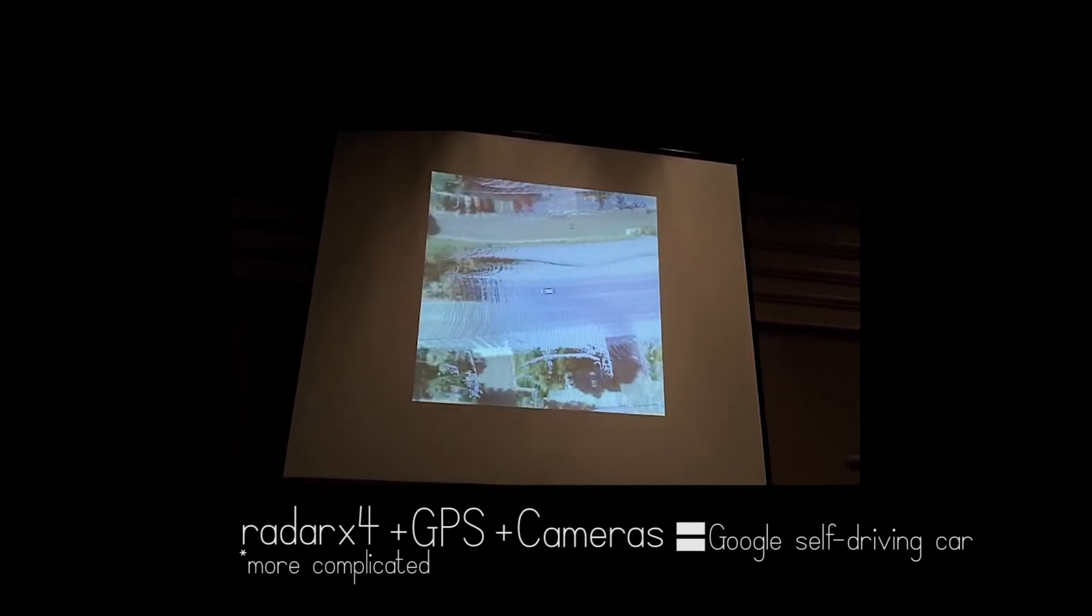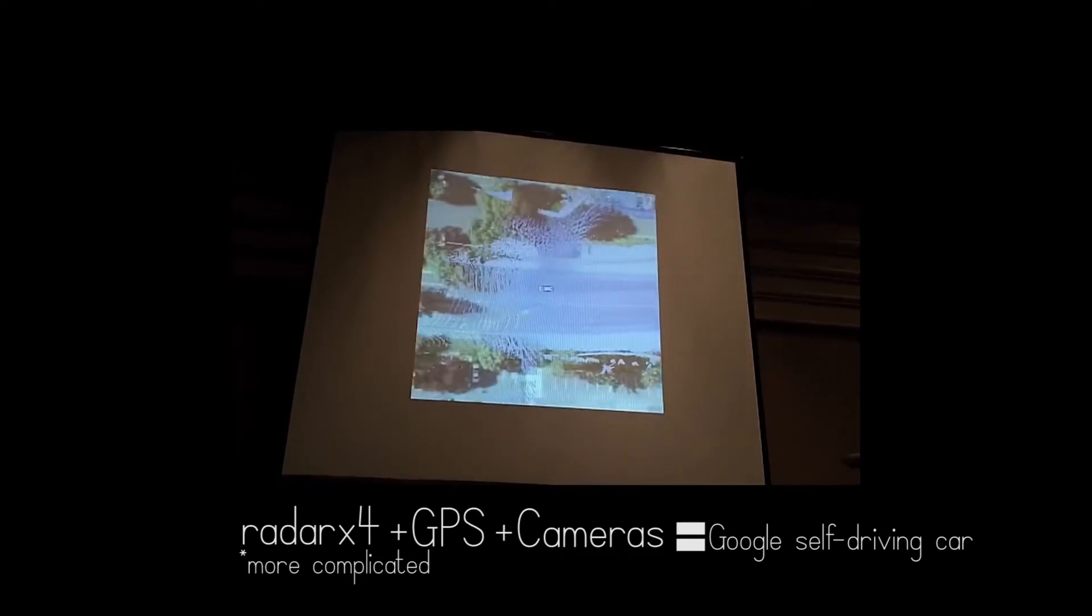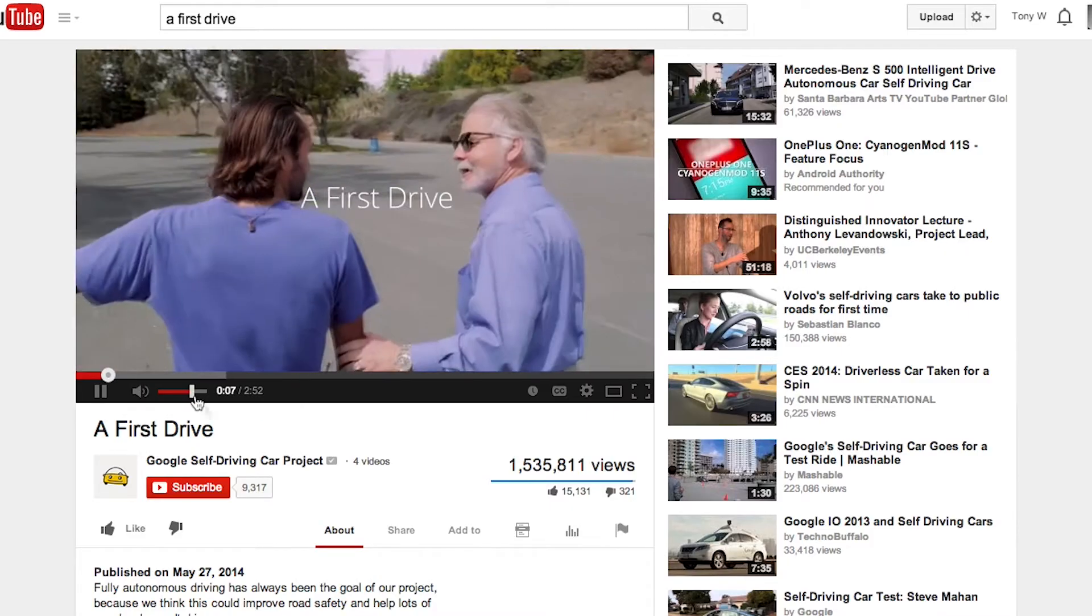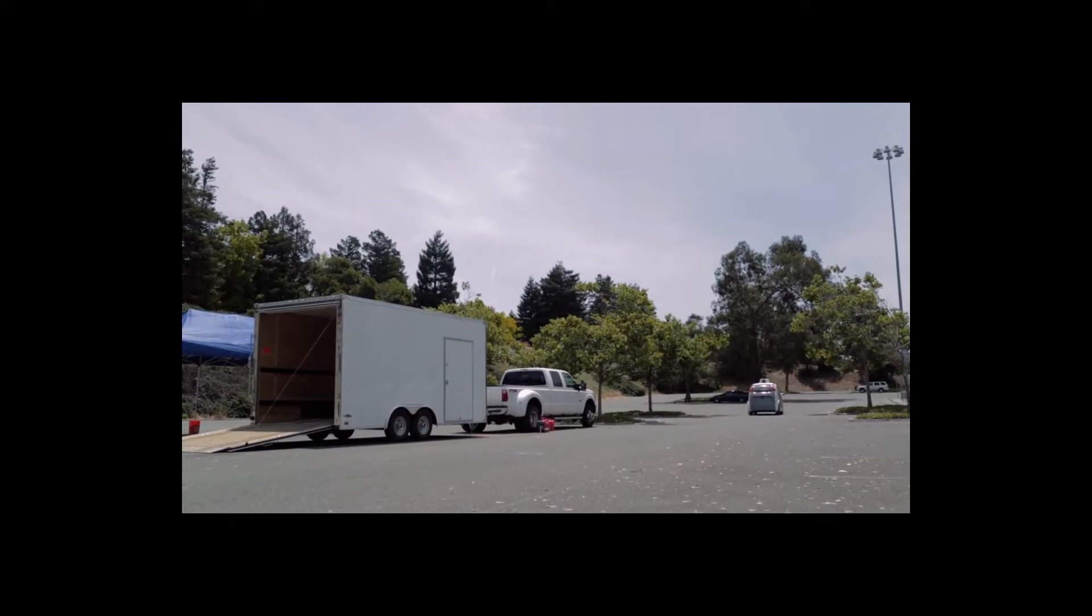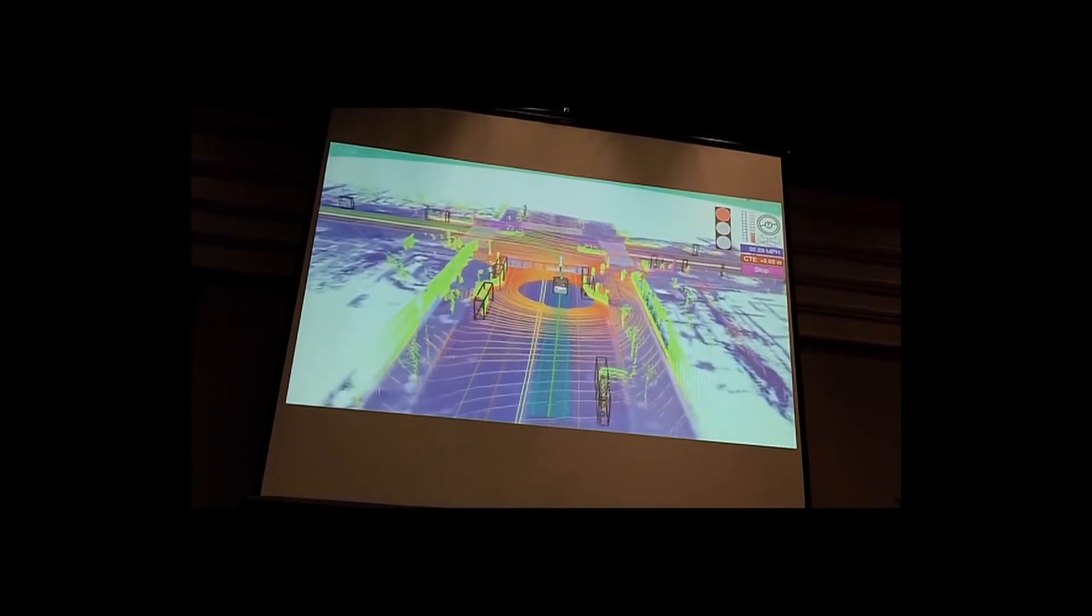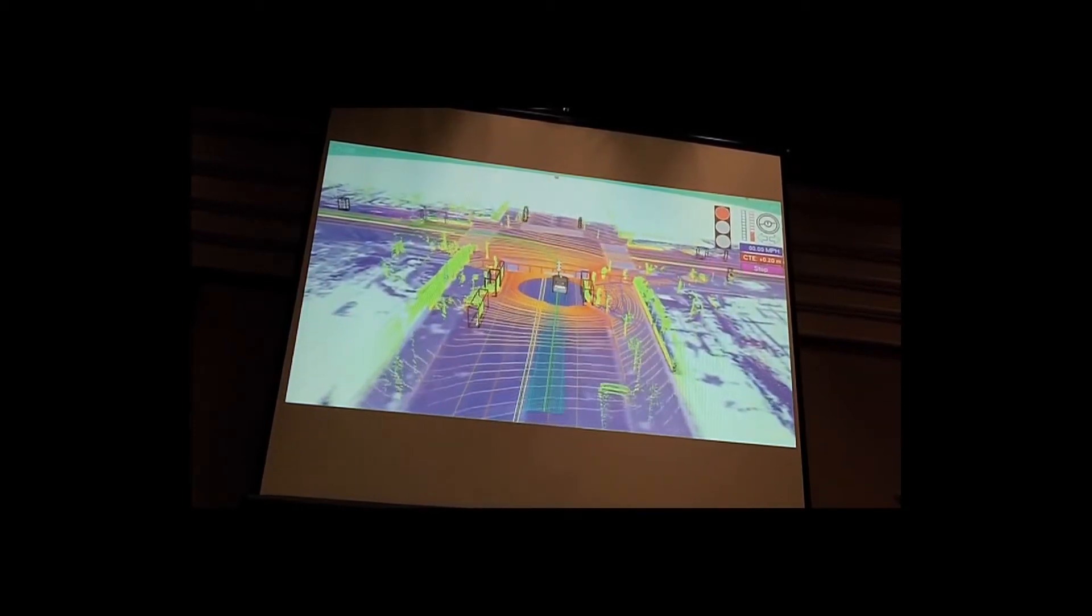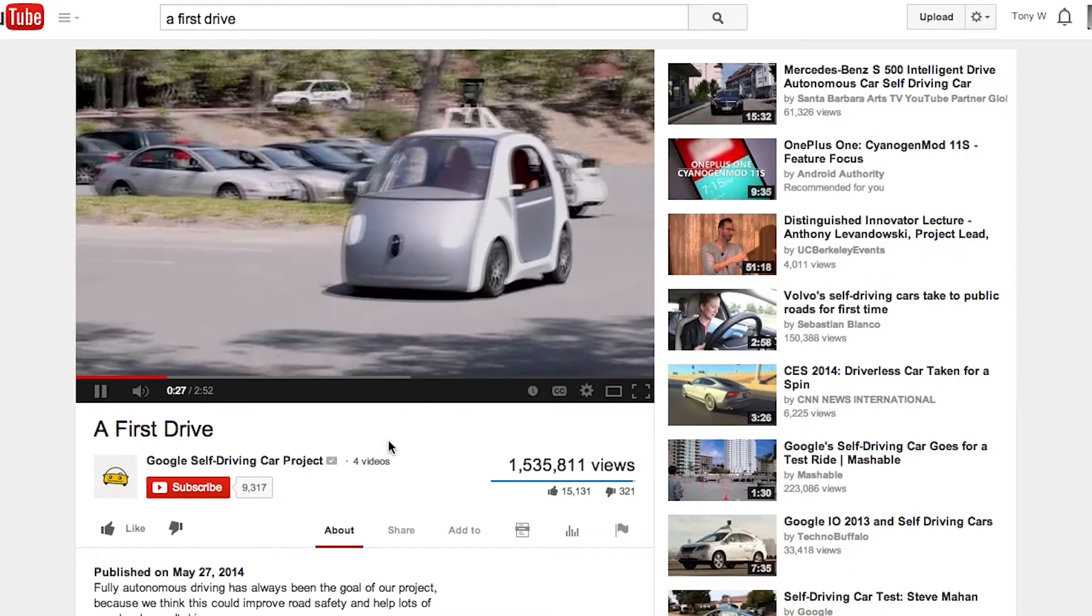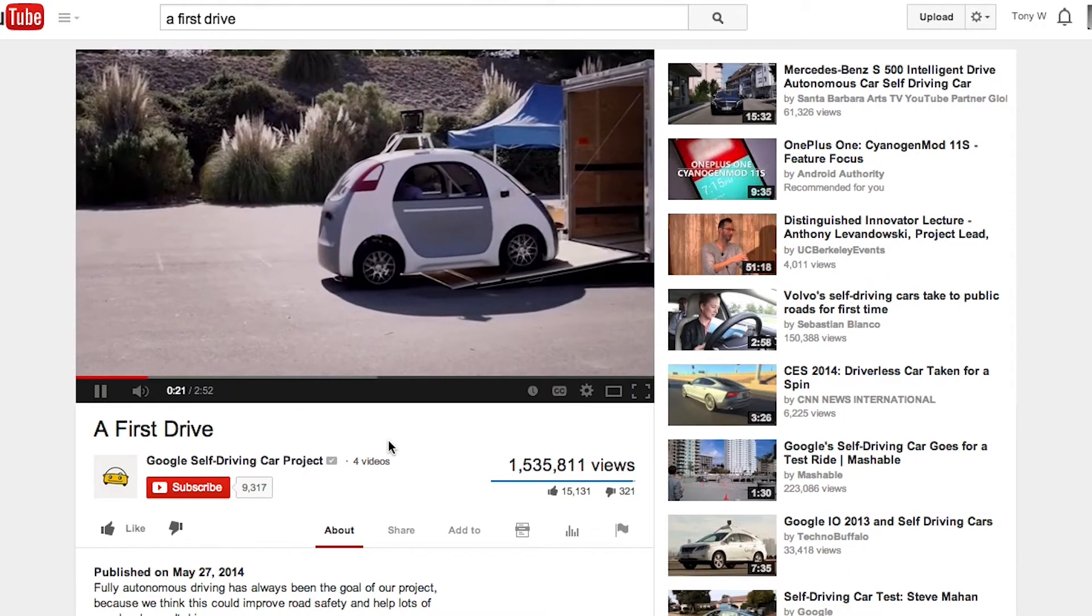All these components make it possible for this car to navigate the streets on its own. Google believes their car is safer than human drivers. Here's what it can do: it's said to drive very smoothly, it follows traffic laws so it knows the speed limit or when to stop at a stop sign. This list can go on and on, but basically it drives on its own, and it's that fact that is going to empower people.